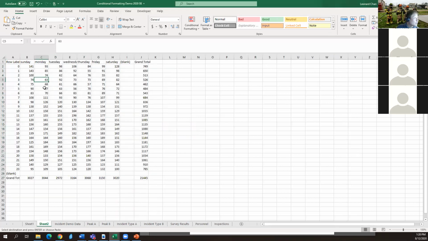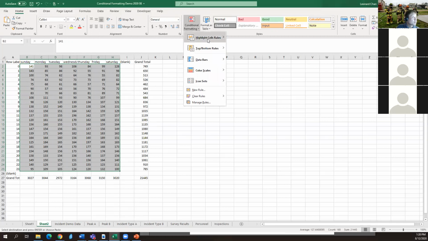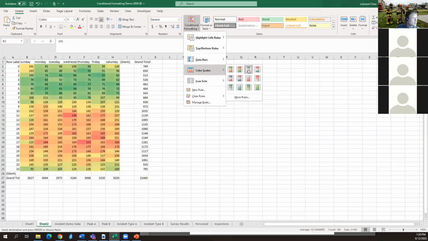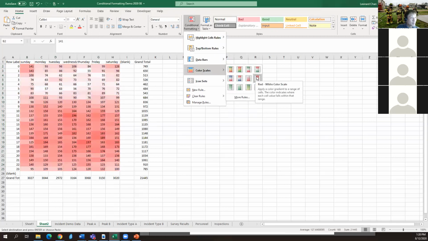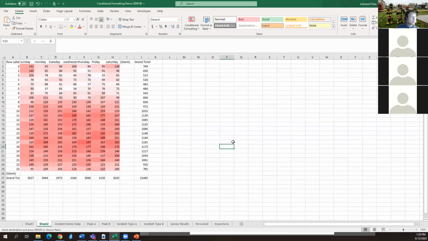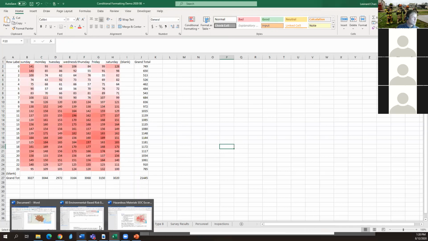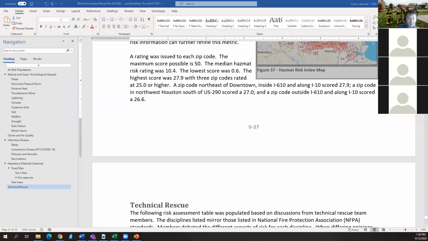I'm going to highlight all the values here. And the Home ribbon's already on, so conditional formatting, color scales, looking for the red-white color scale, and there you go. And let me pull it up into a new Microsoft Word document.